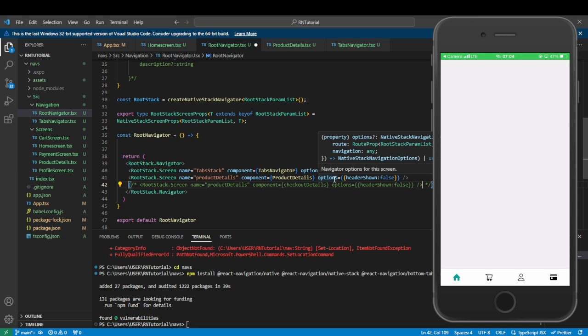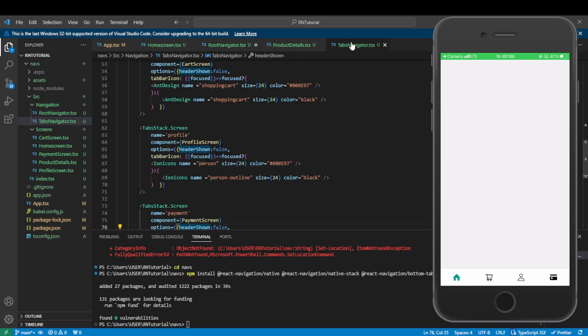So if you go from product details to the cart screen, and from the cart screen you want to go back to product details, by the time you press navigation.goBack, it will look through and discover that the last screen you were on is not part of the params of bottom tabs. Because of that, it will render the first route in the list of bottom tab params, which is what? Home in our case. So instead of going back to product details, it will go back to Home, because product details is not a member of the bottom tab params. So that's where the issue is coming from. You need to recognize that they belong to two different navigators.